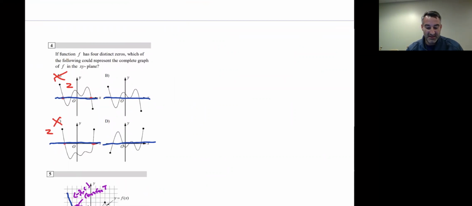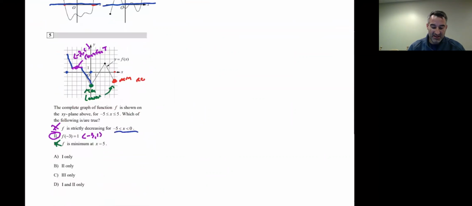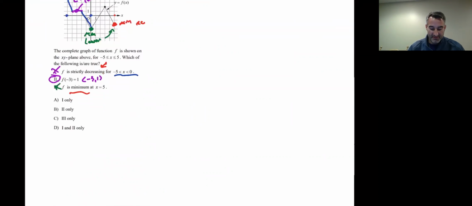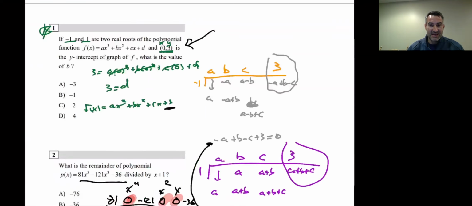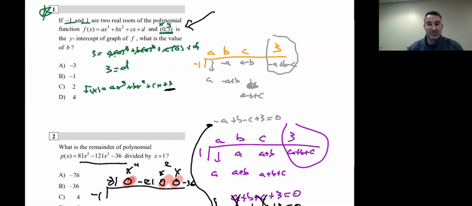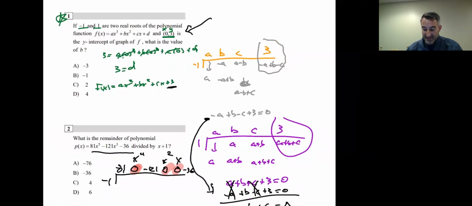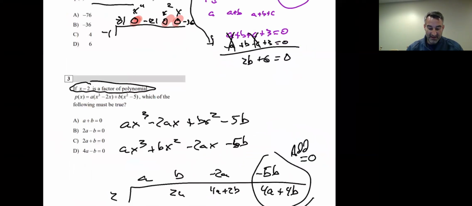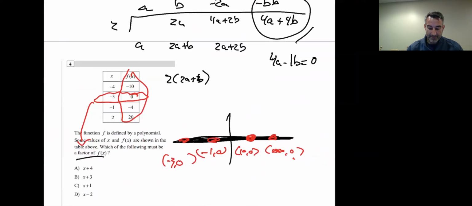4 is also all algebra 2. You just got to understand the distinct zeros. So the zeros are where they cross the blue line. Okay. 5 is all algebra 2 as well, because that's when you start talking decreasing. Okay, also minimum. This would be big time algebra 2 to get you set up, but the solving at the end is algebra 1. Number 2, this is also algebra 2 because you have to understand the zeros. Algebra 2 again because it's synthetic.